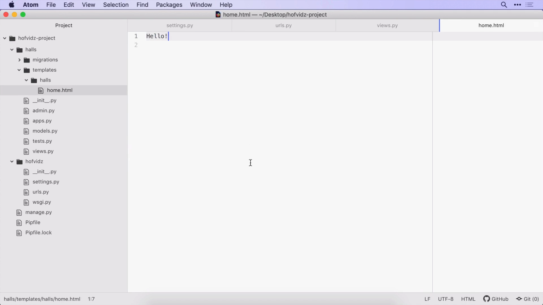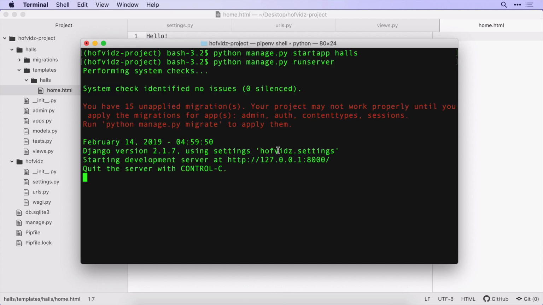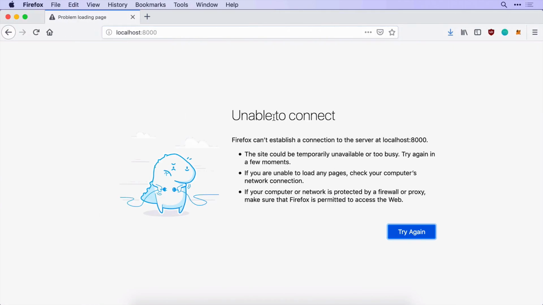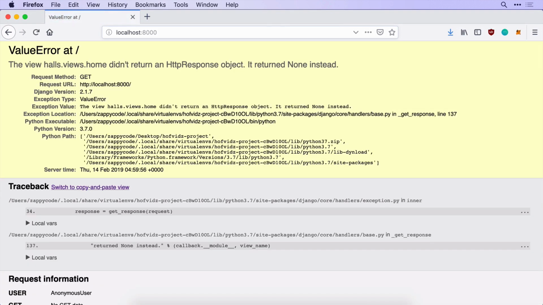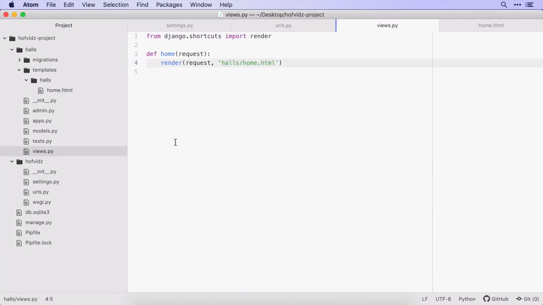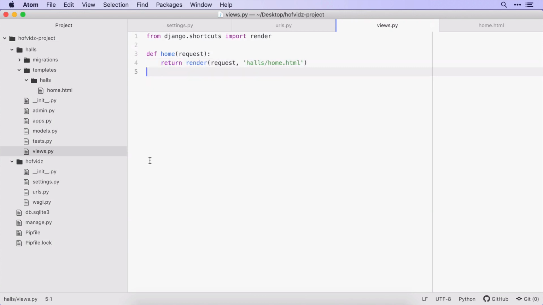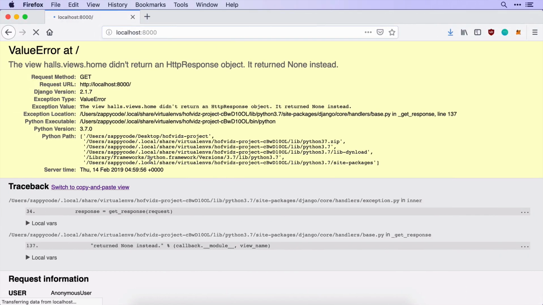And let's test out, see if this is working. So we'll have to move to our terminal here, and let's run our server. We'll say python manage.py runserver. Okay, we got that up and running. I'm going to move over to my browser here, which I have ready to rock and roll. So I'll go ahead and hit enter on the home page, and ooh, we get back that we didn't return our object. So let's go back to our code here. Inside of our views.py, I forgot, we can't just render, we have to return what that render function gives us. Okay, so we'll save that, come back and reload. Great, and now we get our hello showing up.